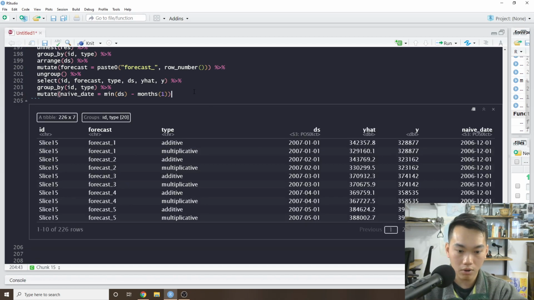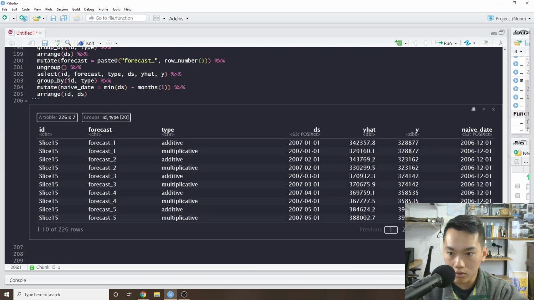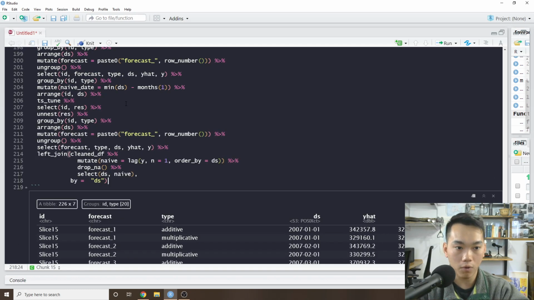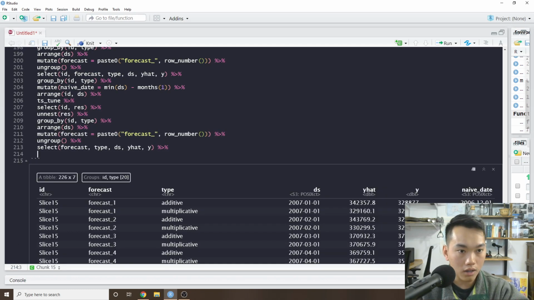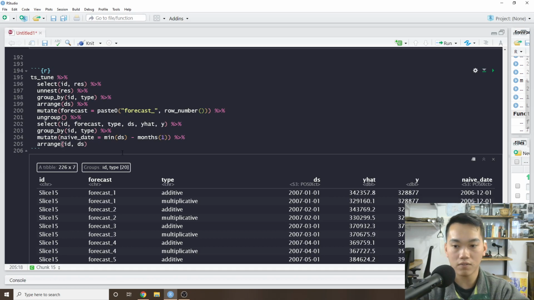So if we go right here, it's arranged by ID and DS. We can see this is the month that we saw, but our naive date is this. So this will basically join our naive forecast values onto our naive date.